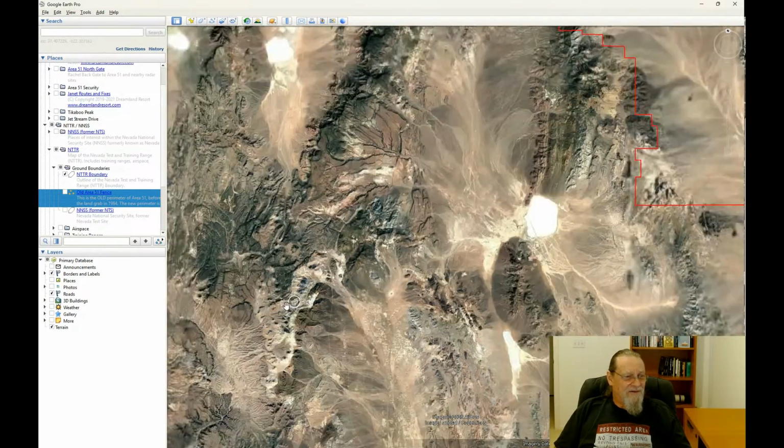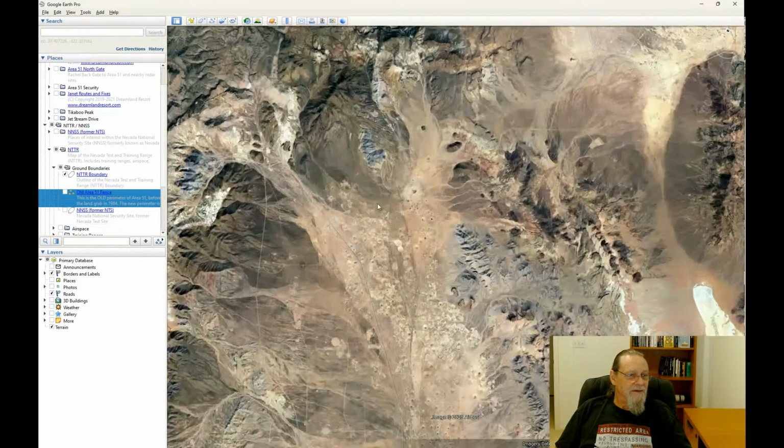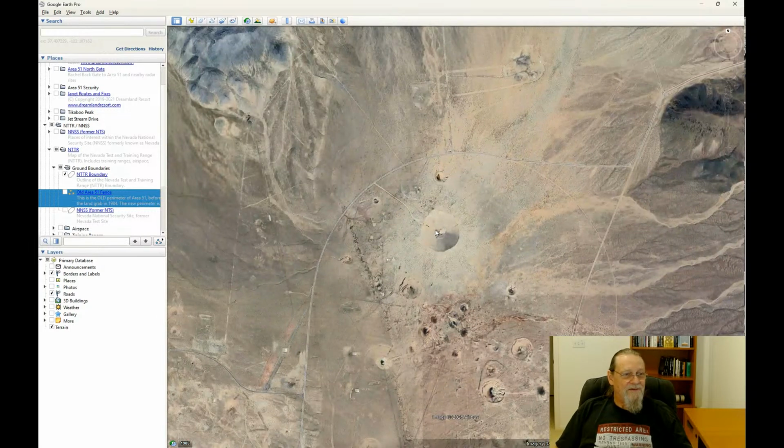And of course, in this whole area here, the Nevada Test Site, you see all those craters. These are all nuclear tests. The biggest is Sedan Crater right here. A lot of this contamination is contained underground, but I wouldn't necessarily want to go digging there and poking around too much.